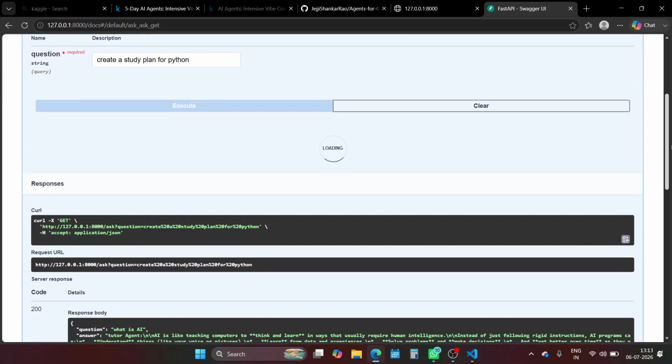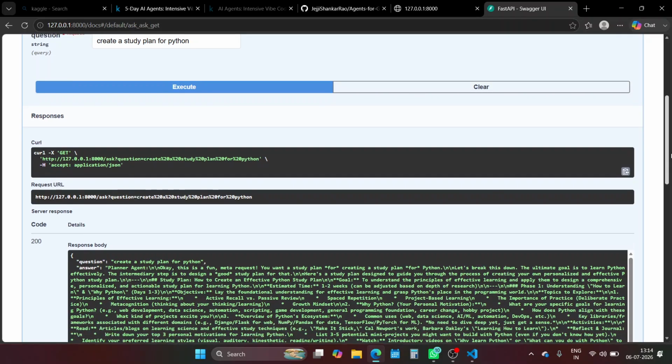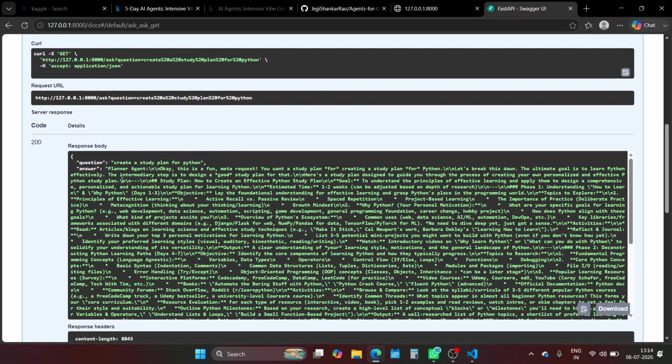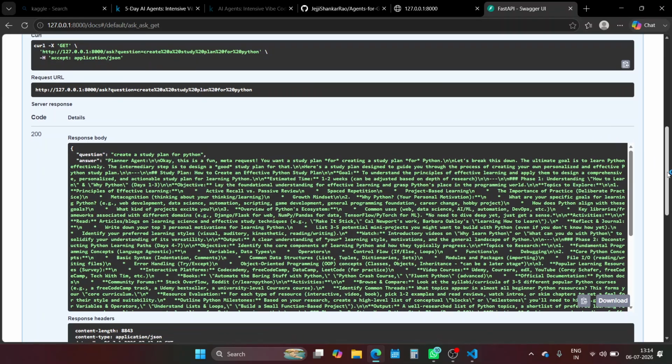Responses are generated by the Google Gemini API and written as JSON. So it creates a study plan for Python. This is a fun meta request: you want a study plan for creating a study plan for Python.